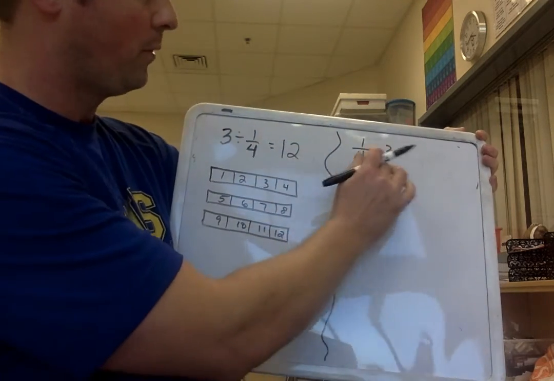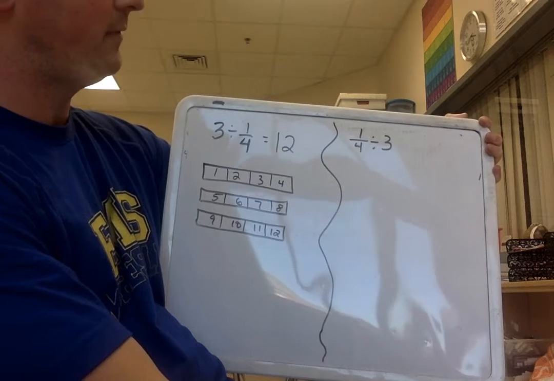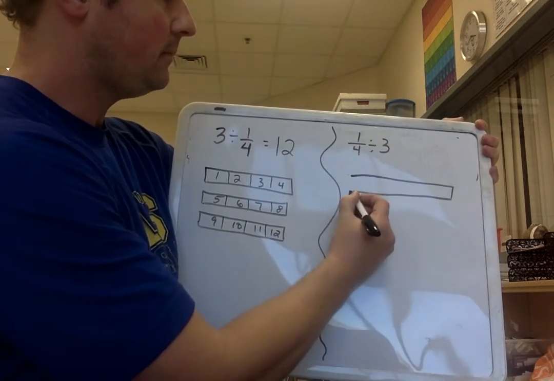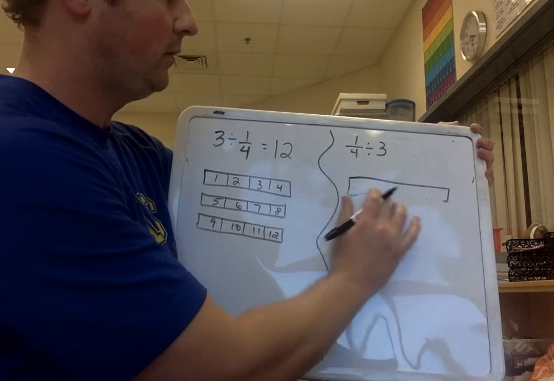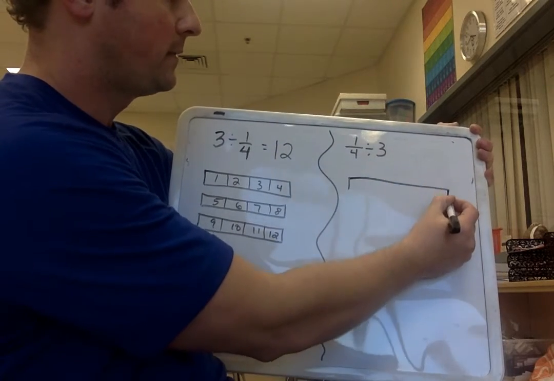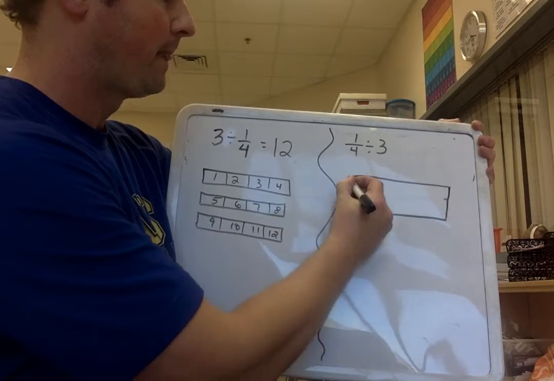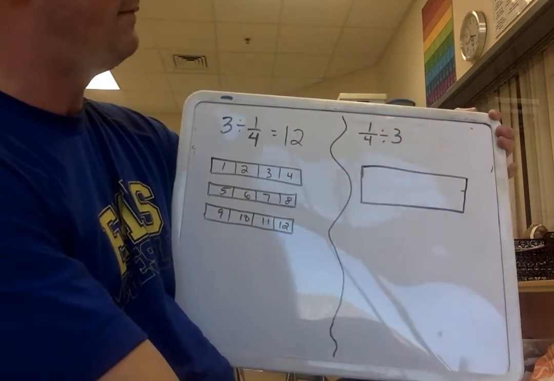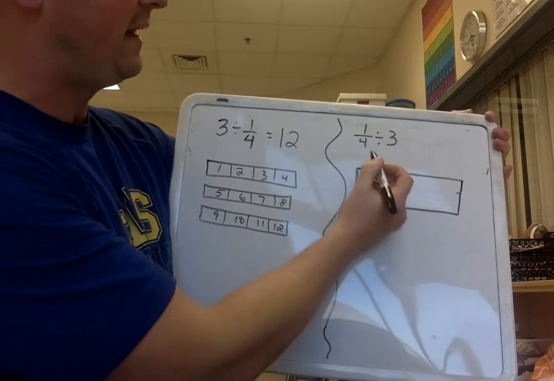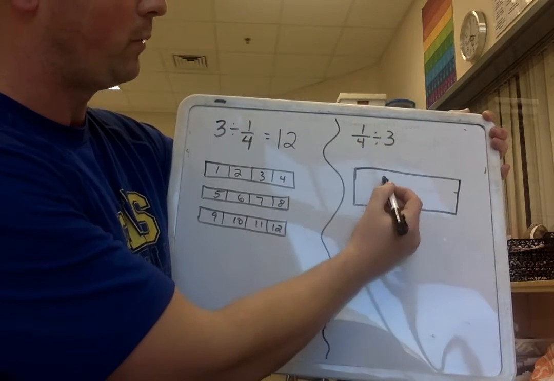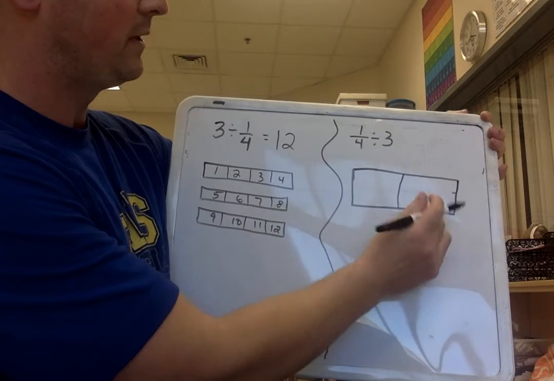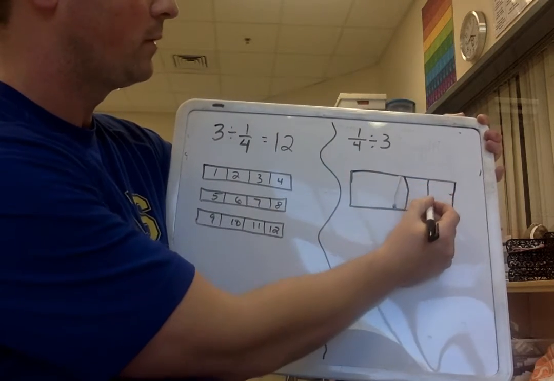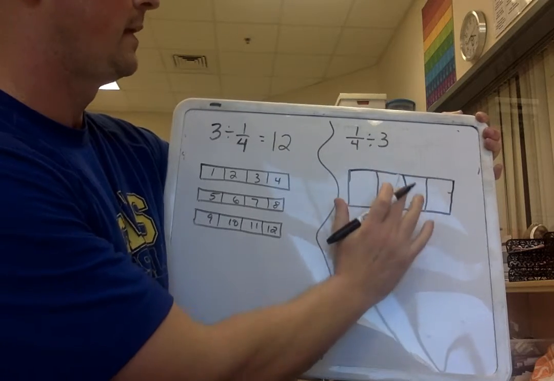Well, I'm going to take 1/4 of the ice cream and divide it into 3. So I'm going to draw a whole gallon. Now, I'm actually going to make it a little larger there so y'all can see it better. We don't have a whole gallon of ice cream in this story problem. I only have 1/4 of a gallon. So I'm going to take a whole gallon and break it into my denominator, 4 equal parts. Right now I've broken it into halves. Now I'm going to break it into 4 equal parts.